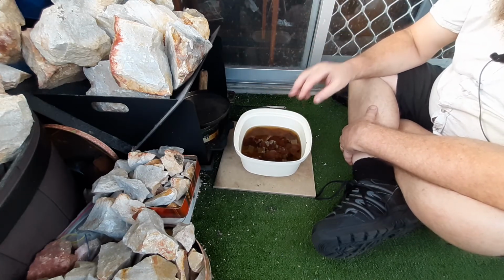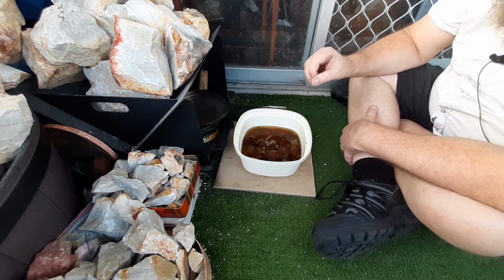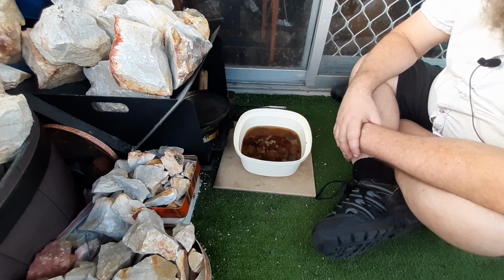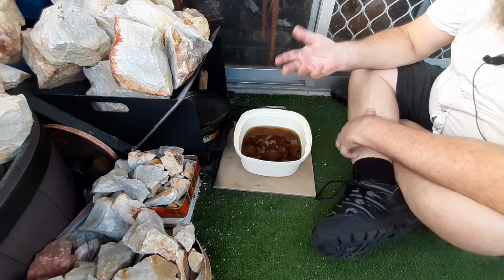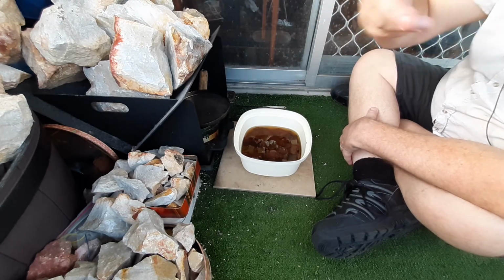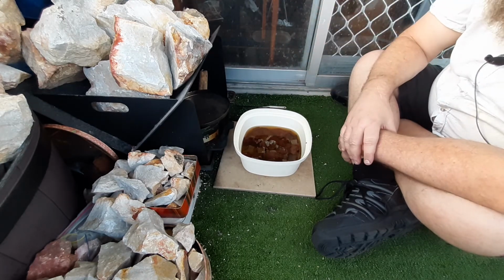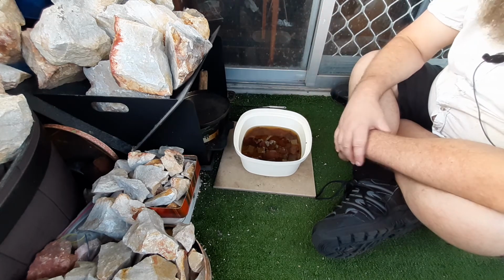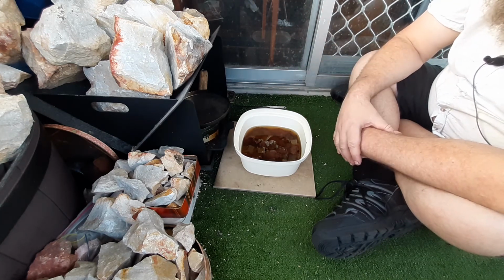That's the process that I am worried about, because it takes so long to dry it out, because this stuff retains water like anything, and once you put it out in the sun it could take 2 or 3 days to dry out. But anyway, I'll report back once I get it done, and hopefully it might be a good thing.